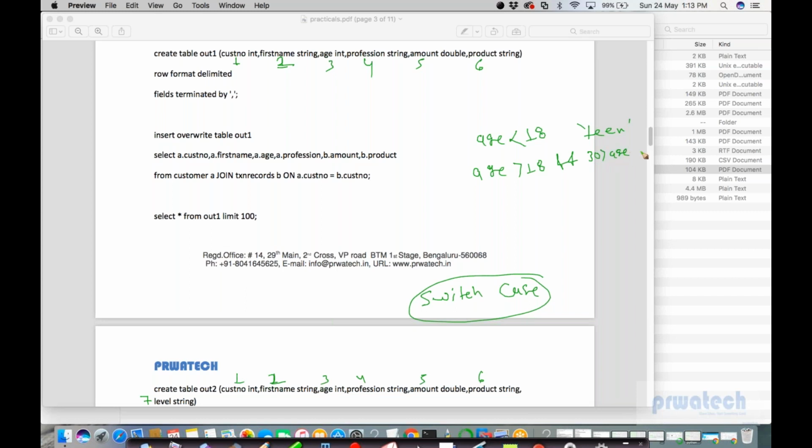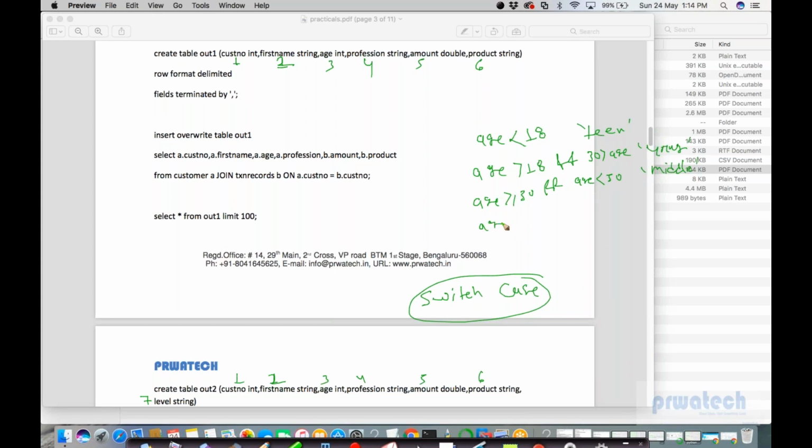If age is less than 30, you say the guy is young. If age is 30 or more and age is less than 50, you say the guy is middle. Likewise, you can create a case.